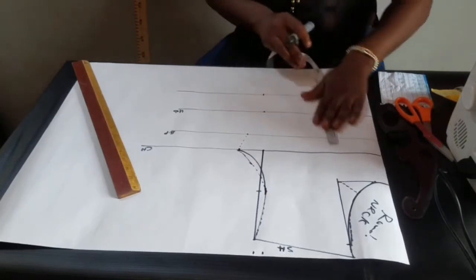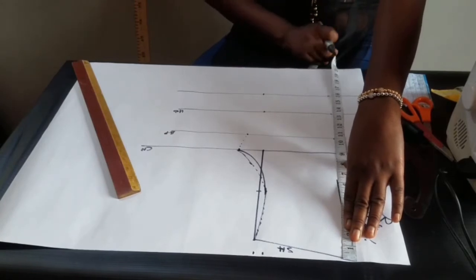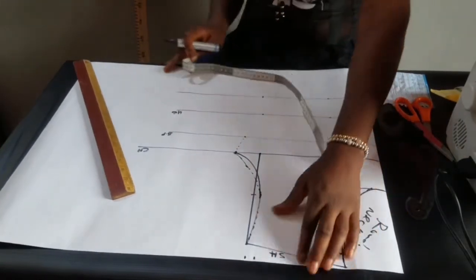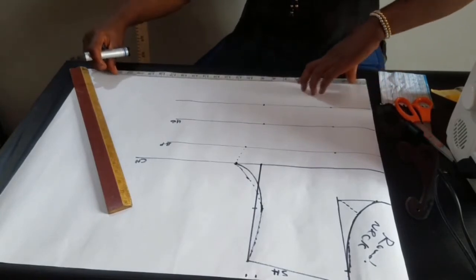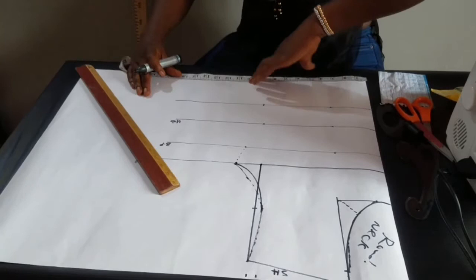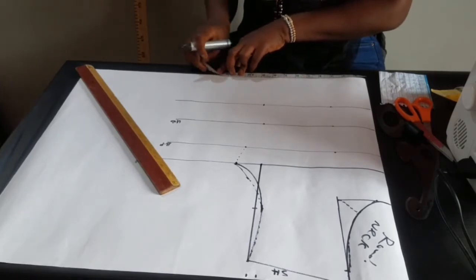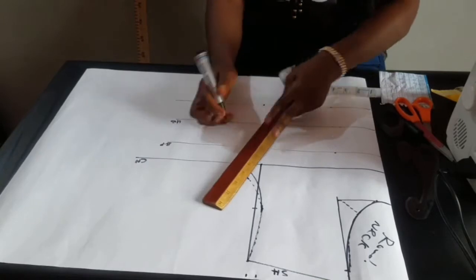And then the blouse length, wherever you want your blouse to stop. We'll just use the end of this paper as blouse length. This paper stopped at 20.5, so that's what we use as a blouse length. Your blouse length can be whatever length you want. It can be from your shoulder to your hip. So on this blouse length now, we take our hip measurement because it's just a few inches shorter than the hip. The hip measurement is 44 for this person, so divided by 4 is 11. So just mark 11.